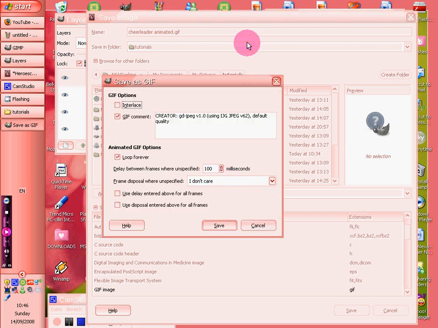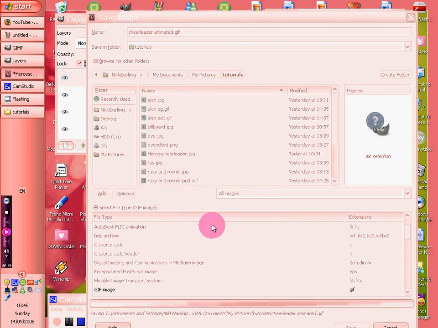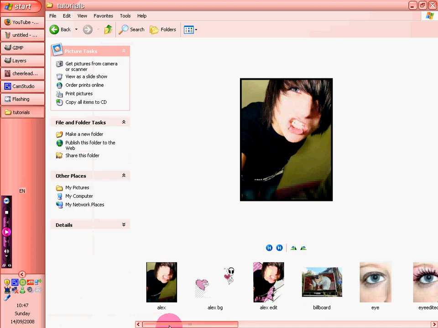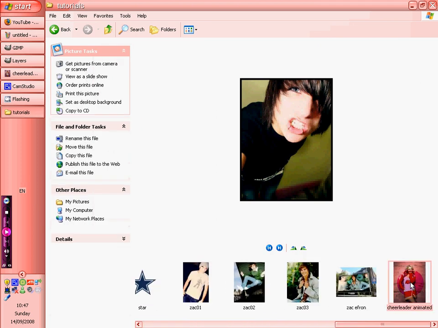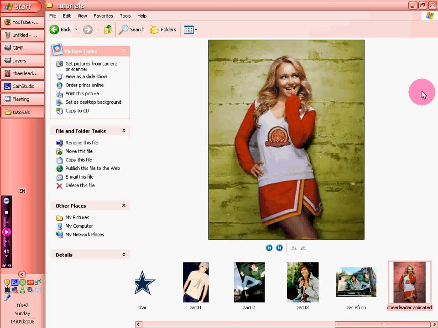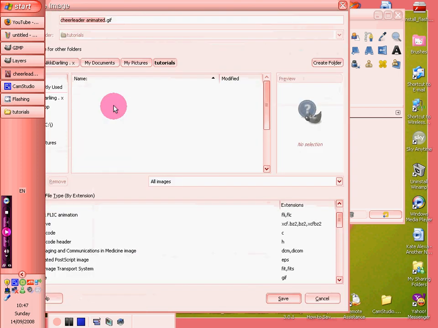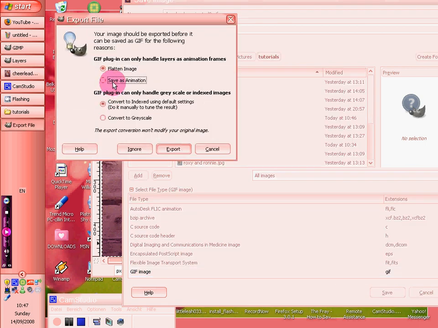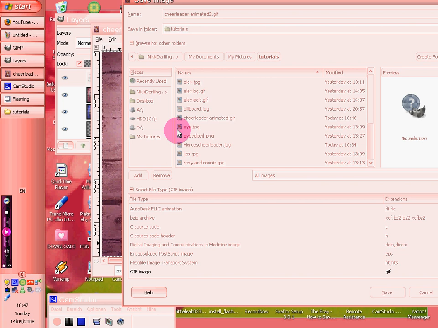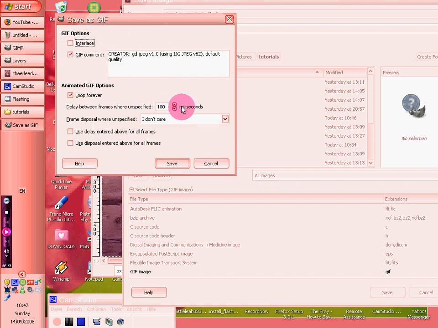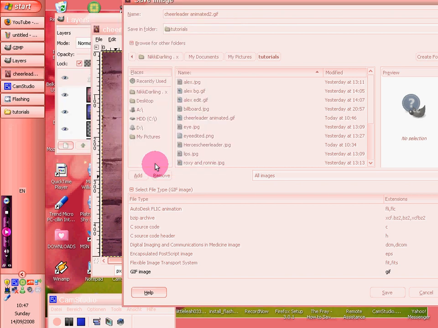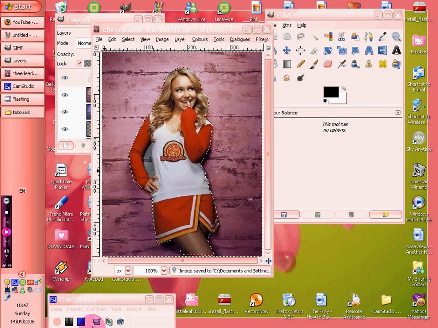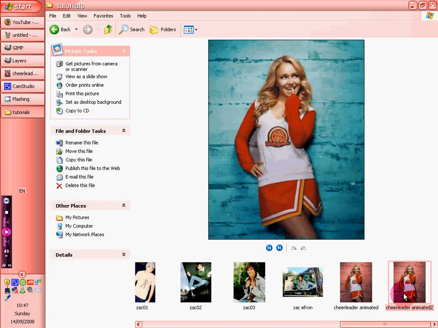Right, now this is what's quite good. We have it as 100 milliseconds. And if I show you that now. Where's it going? It'll flash like that, really quite fast. Or you could set it as, say, 300 milliseconds. So obviously it's going to go much slower. But there you go, that's how we do it.